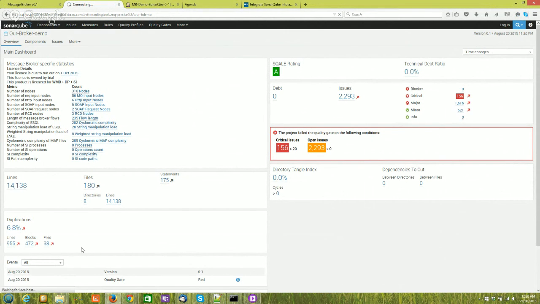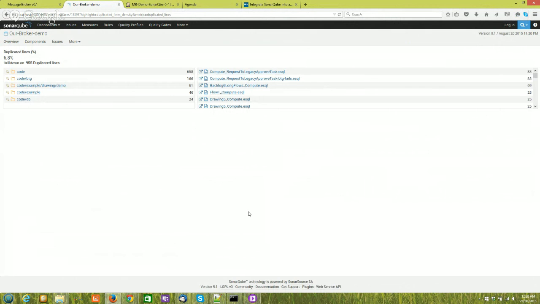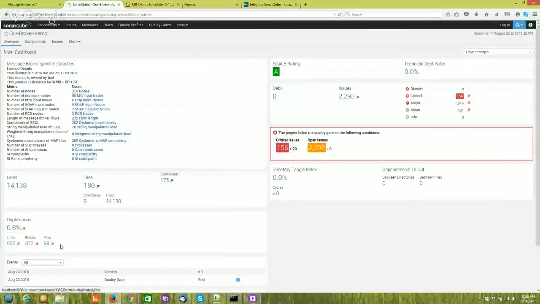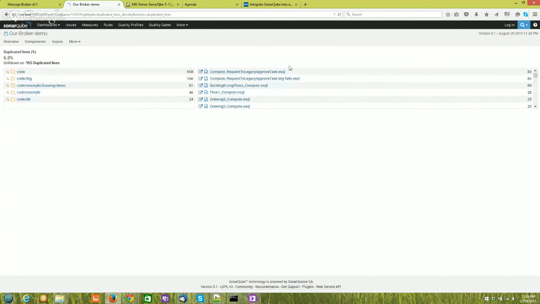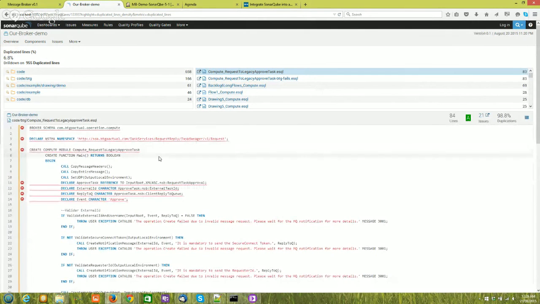So essentially, that's collected here in the duplications widget, so we can see that it's got a score, and that number per se isn't necessarily good or bad, but we would generally go with the general rule that any large increase in duplications is bad. So we might look to keep it at a reasonably known level. So we just jump into duplications. We can see that, for example, this one here has got 83 lines of duplication.